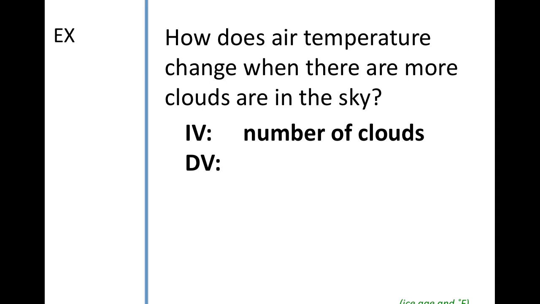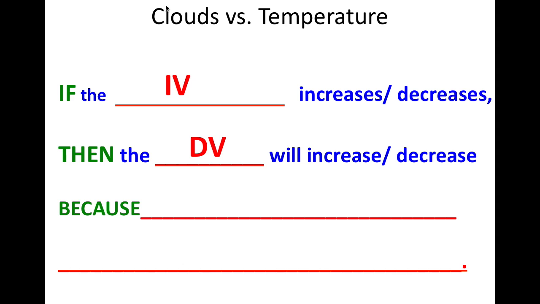Your dependent variable, what you're measuring, is the temperature. So what I'm going to go ahead and do is move to the next page, and what I'd like for you to do is just try making your hypothesis given the IV and the DV for this experiment. So here is what it would look like before you fill anything out. So go ahead and pause the video, fill in what you think would happen. Remember, all you need to know is your IV and your DV, and then you need to give me an educated guess why you think this certain prediction will happen. Okay, so go ahead and pause this and start it up when you're finished.